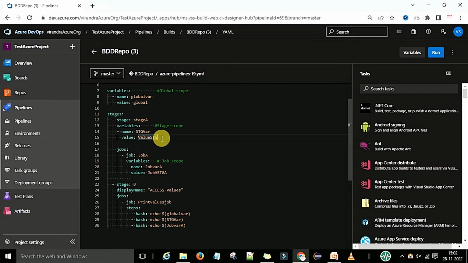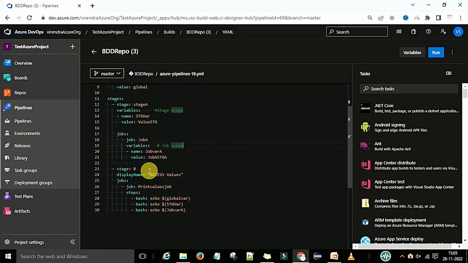This is the stage level scope, and we can access it within this stage only. Under the stage we have jobs to define: job A, and under job A I have defined the job level variables. So I have defined three types of scopes.